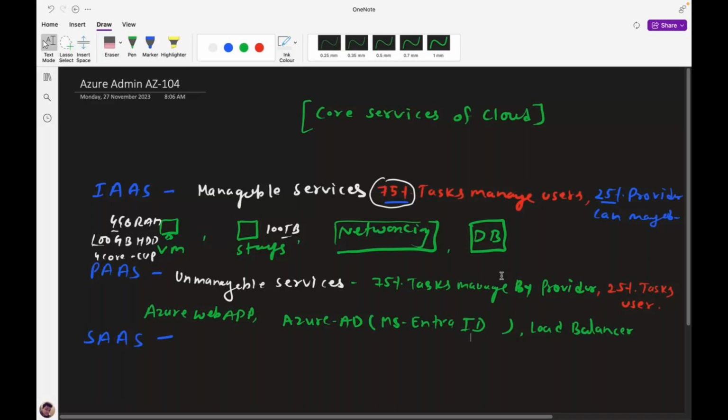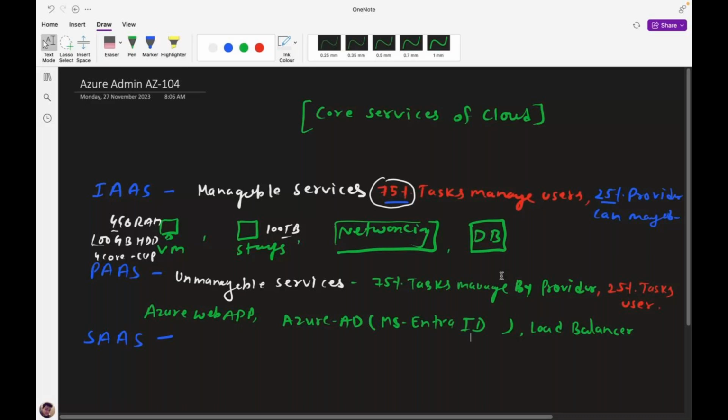But in the case of PaaS services, you just open the mobile application, select the type or flavor of pizza, decide the budget, and just order it. Within 30 minutes, or maybe 20 minutes, you will get your pizza. But if you are trying to make your own pizza, maybe it will take time.